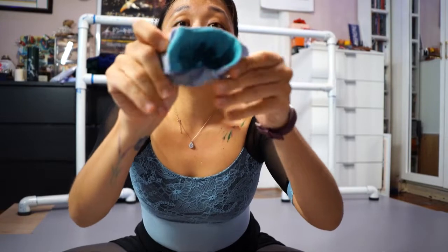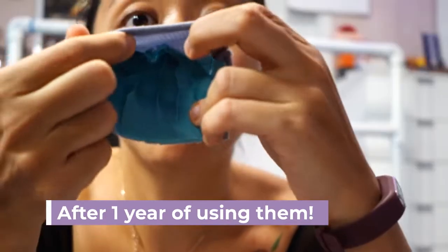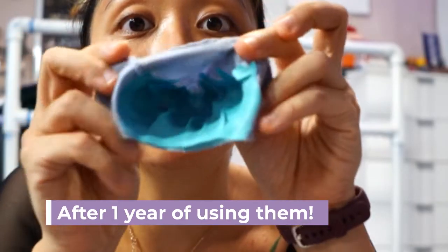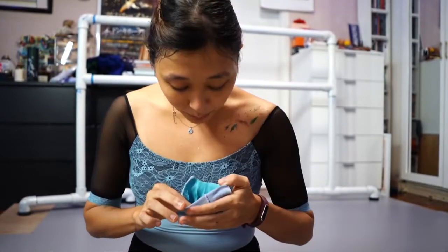So these are the inserts and how they look after one whole year of using them, and then I'll open them up a bit because they shape like my toes. Do you see the insides? Okay dancers, I really wanted to talk about these.